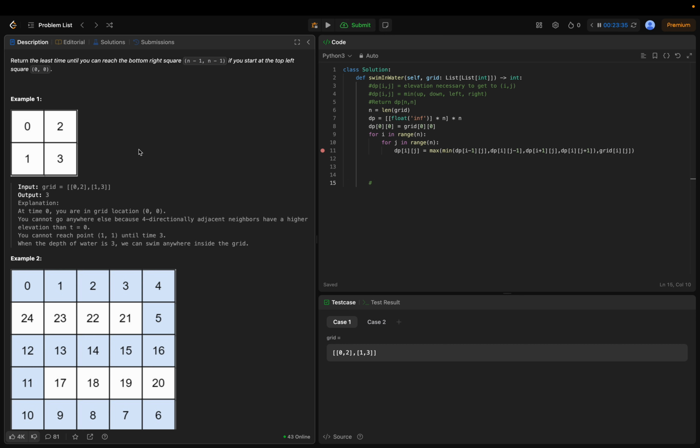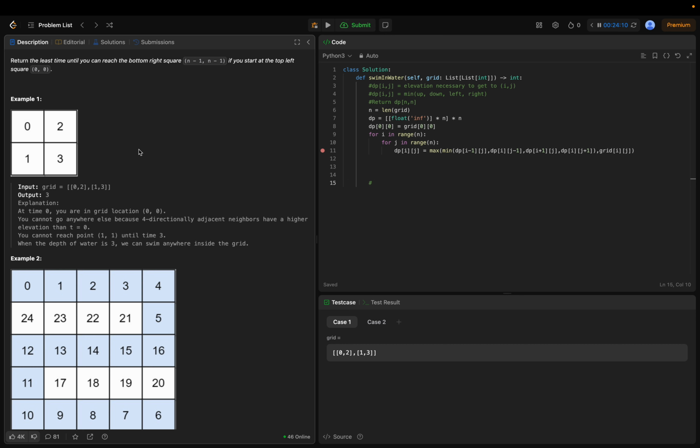Thus, I can create a list of size n squared, because each node is unique, and we need an adjacency list. I guess I'm creating a hash map of size n squared, but that doesn't really matter. Alright, create that adjacency list.